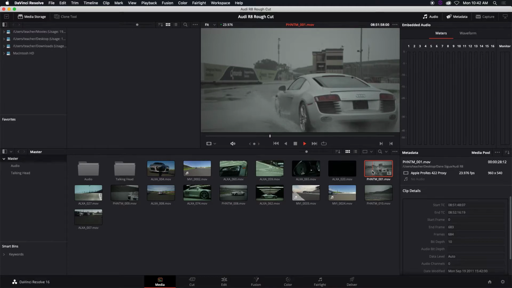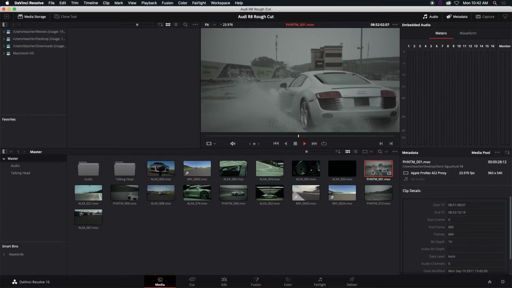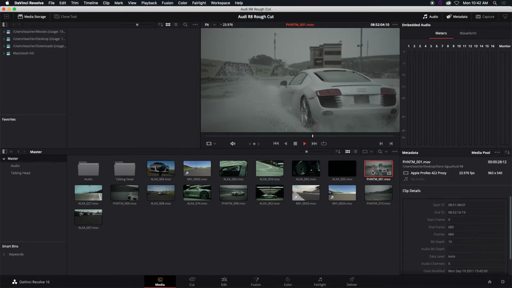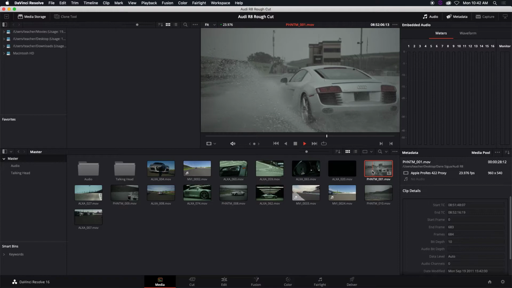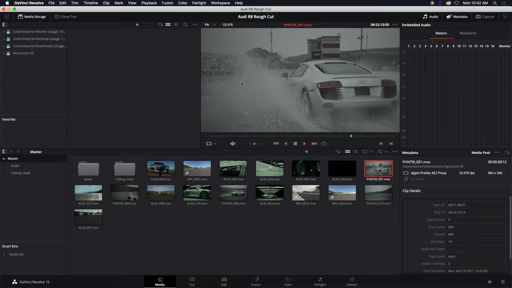Anyway, another one is that we have the shots right here. The file designation is PHNTM. These are phantom footage. They're shot with a Phantom Flex camera. If you're not familiar with that, it's that camera they use on YouTube where they break watermelons, they pour water balloons on someone's face, and it's in super slow motion. I would guess here that we could actually see the water beads.